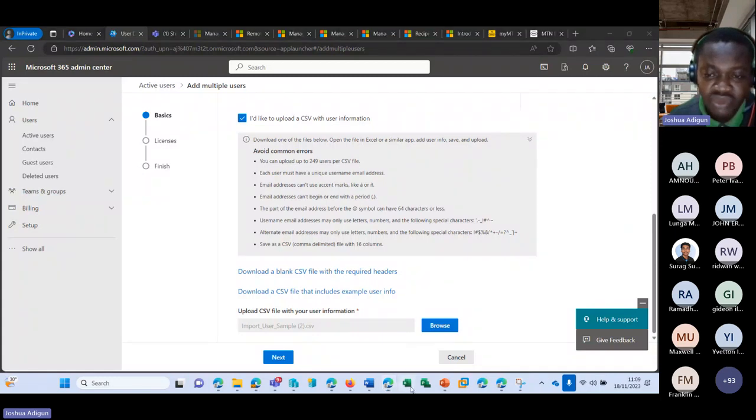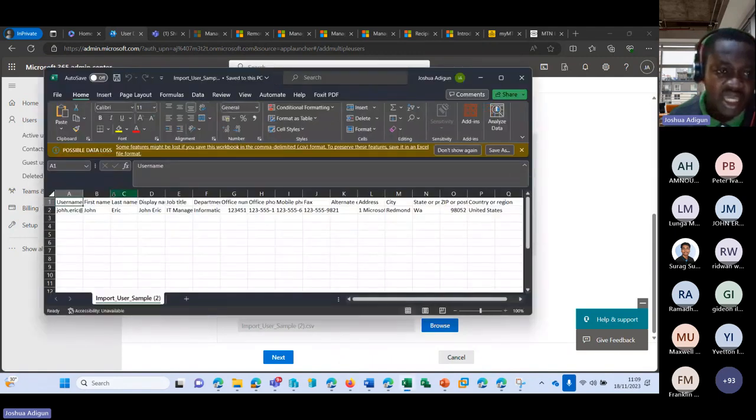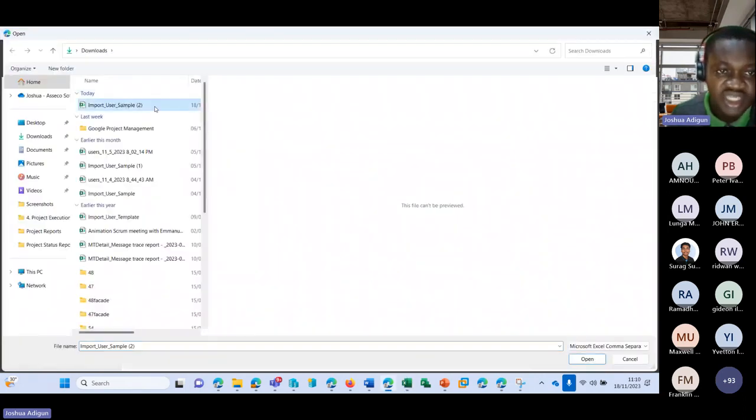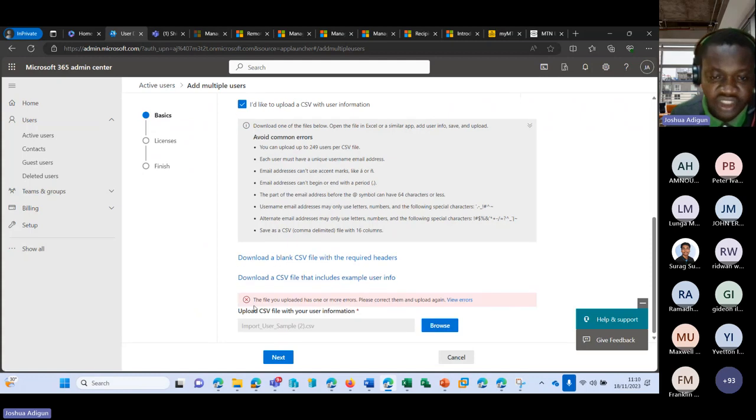For example, let's go back and say for this username here, I put 3 here and then I save. And then I come back here to choose this CSV again. Can you see? The file you uploaded has one or more errors.